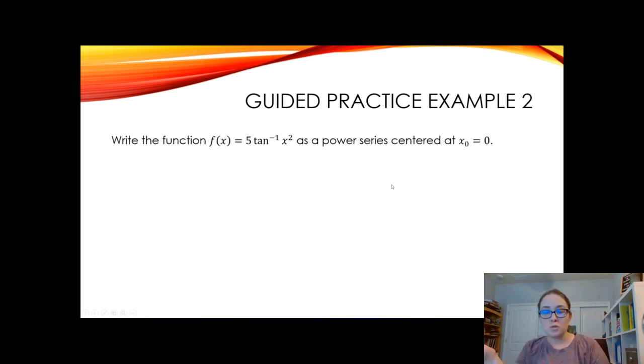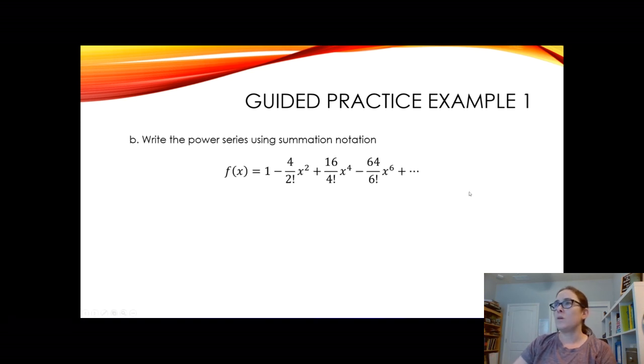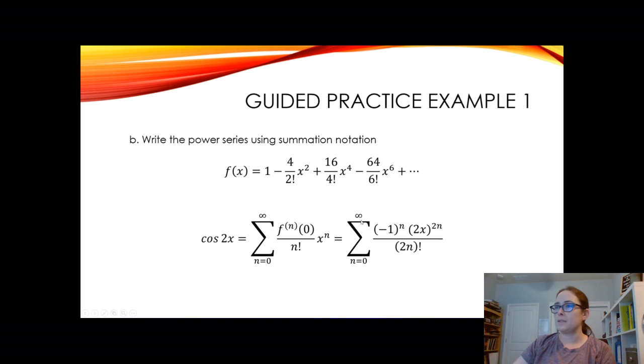Okay, so something else that I can do with the Taylor series is come up with the power series representation of a given function using a common series that I have. So for instance, on this last one, we just figured out what cosine of 2x is equal to. I took this function and was able to rewrite it as an infinite series. If you stop and think about it, it's pretty cool. But we have a lot of these common ones, and you'll find them in the notes for this section, written out, where we've already found the summation notation for them.